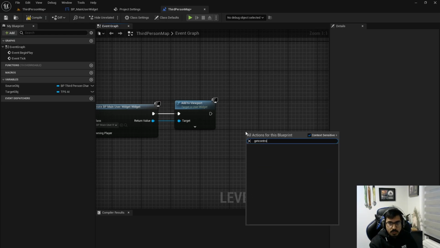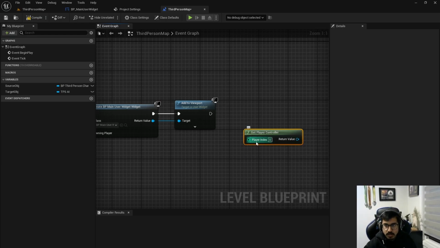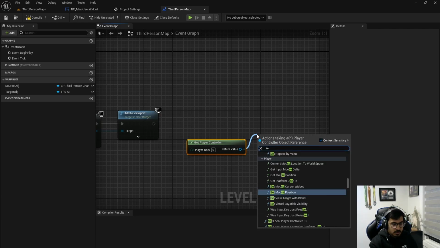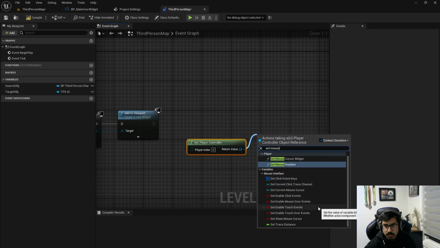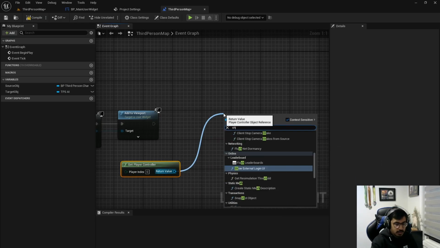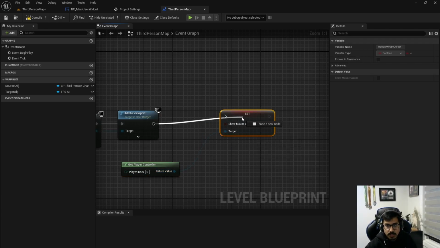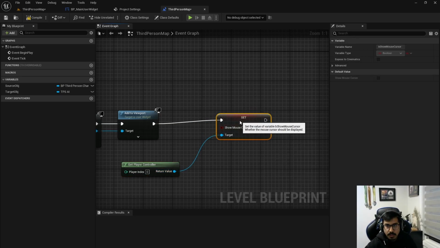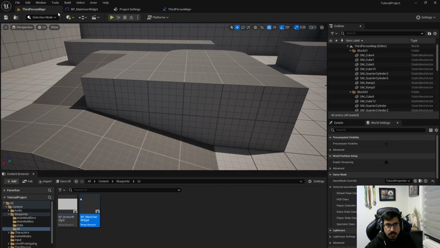Get controller, set show mouse cursor. You tick it, and then the mouse shows up, and this gets added. This blueprint gets added, which is this one. So let's see if that works.